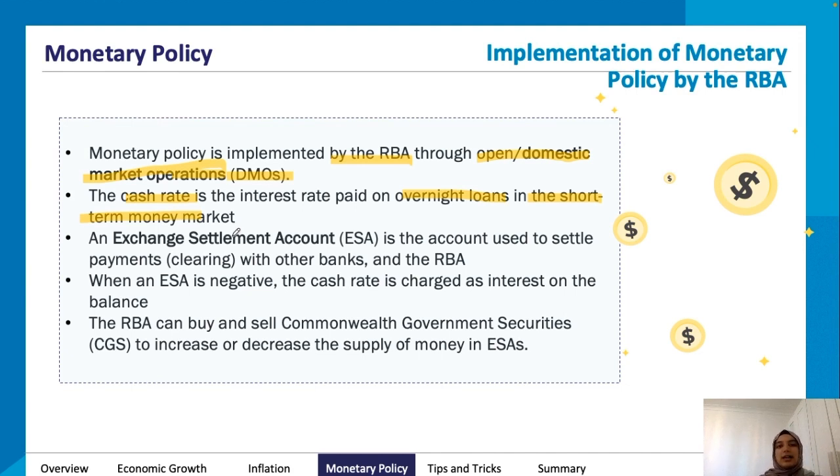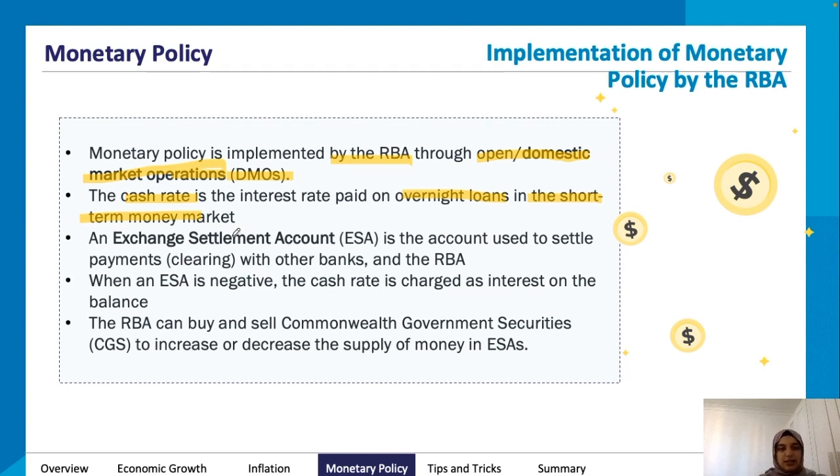So that's why I say cash rate and not interest rate, because the interest rate is different from the cash rate. The cash rate is not the rate that you would use when you go to the bank, when you go to ANZ and get credit, or go to NAB or Commonwealth Bank or whatever it is. Those are the interest rates for the banks. So the cash rate is not what you use, it is what the banks use, and then the banks will pass that on to the consumer via the interest rate.